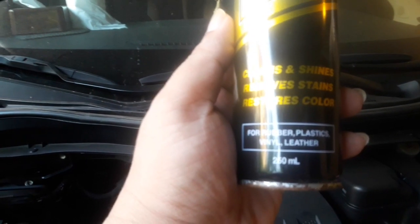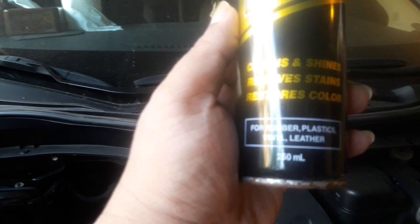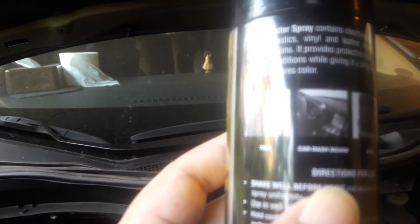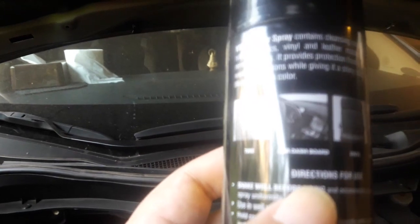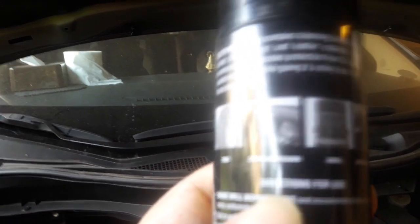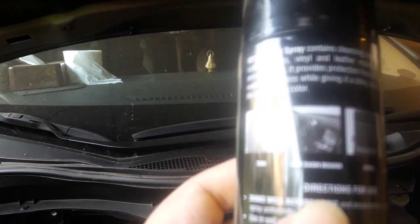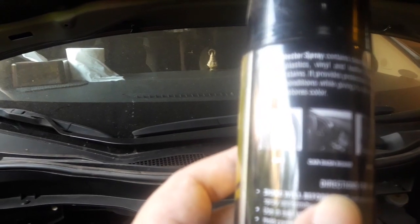VS1 Protector cleans and shines, removes stains, restores color for rubber, plastics, vinyl, leather. VS1 Protector Spray contains cleansing conditioners to protect rubber, plastics, vinyl, and leather materials. It cleans and removes stains. It provides protection from UV exposure and all weather conditions while giving it a shiny look. It helps prolong life and restores color.